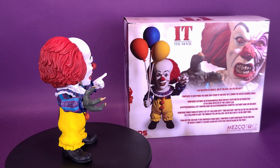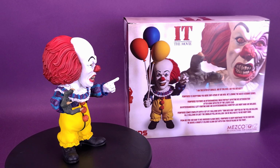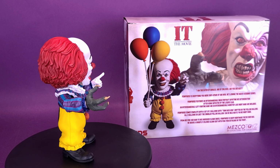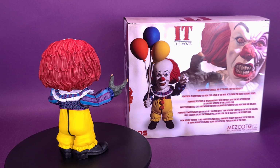Sometimes you can get the balloons properly in his hand, but the key, I think, is having all three balloons. Even though you could have one, two, or even all three balloons in his hands, it seems to hold in his grip a lot better if you use all three. The problem is that the fingers aren't closed to the palm. They've left the slot almost as if that specific hand is supposed to be used for something else, like holding ice cream, or holding the hand of some unsuspecting child. But no, you have one job hand, and that's to hold those balloons.